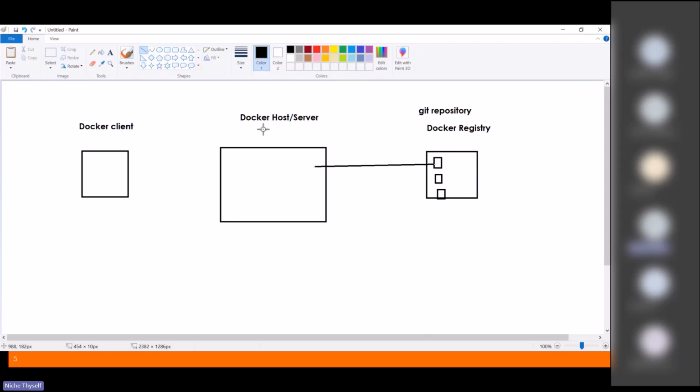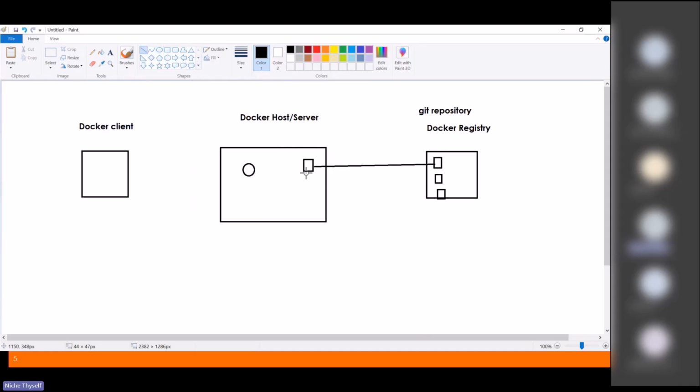Git pull. Similarly, there will be a command, Docker pull. What this Docker pull will do is bring this image locally. As per the Docker setup, this image will be available locally at a certain predefined location. When we install Docker, there is a predefined location, and when I pull this image, it will go into that location. After having this image, there will be a Docker run command with that image name, and I'll create the running instance of that image.